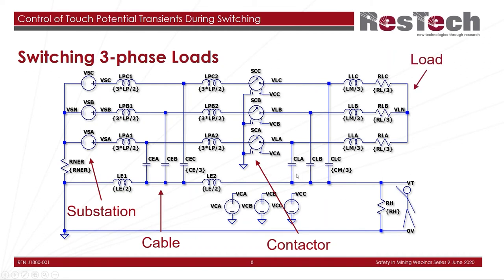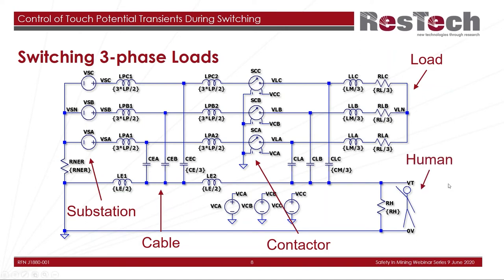Okay, and then we have the load. In this case, the load is modeled a bit like an induction motor, where we have some inductance and resistance going to a star point, and then some parasitic capacitances from the windings going to earth. Okay. So this is not atypical to what you might find on any piece of equipment. The parallel capacitance might not necessarily be associated directly with the motor. It can be part of the cable wiring of the equipment as well. So it can actually be more than that.